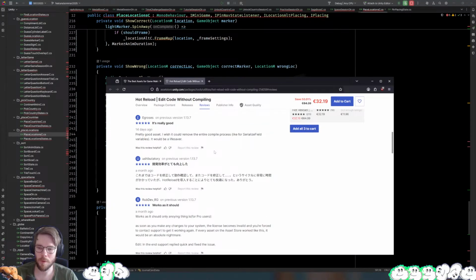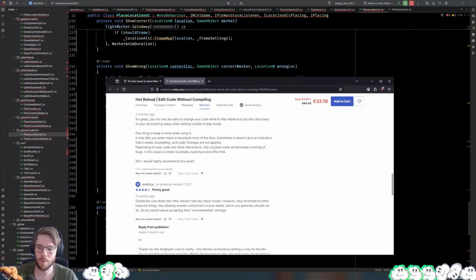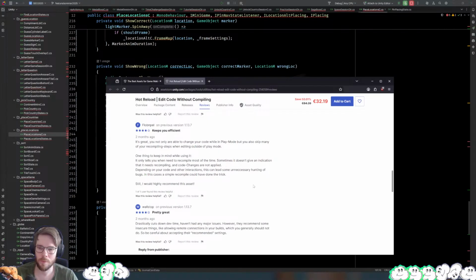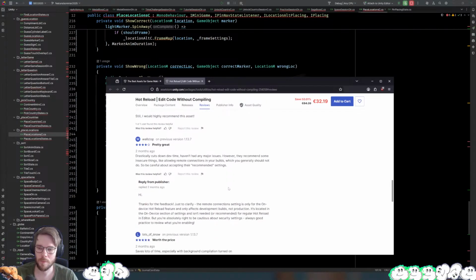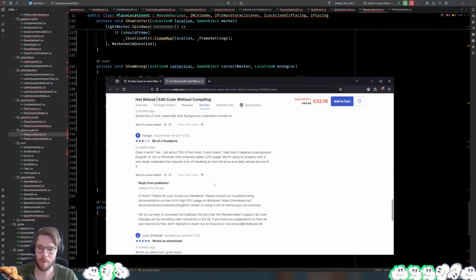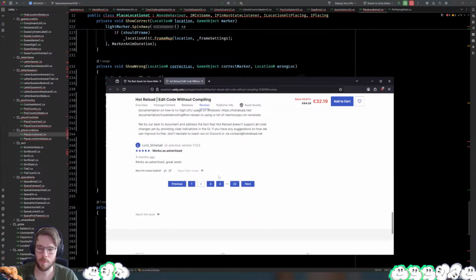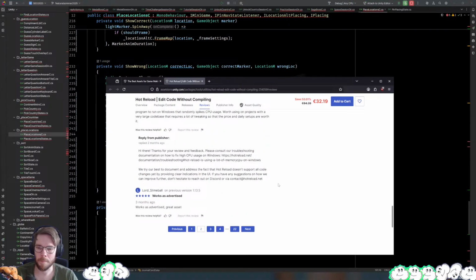I thought there would be more comments regarding Unity 6. There is a high CPU usage on it.